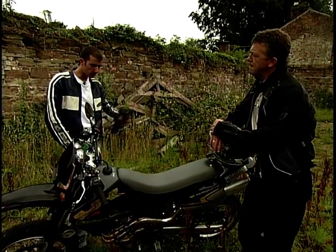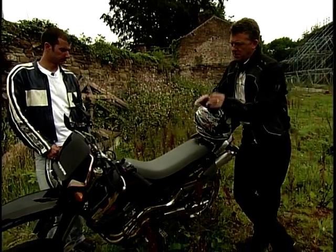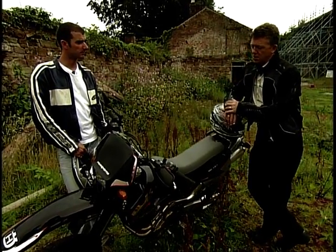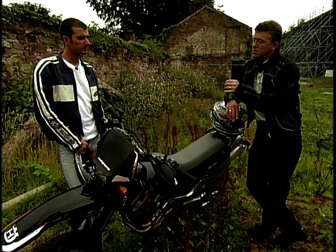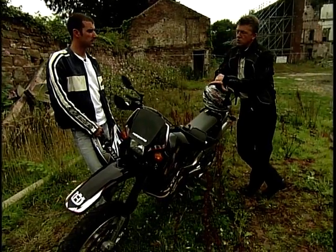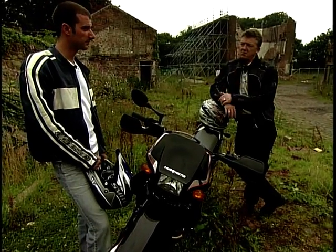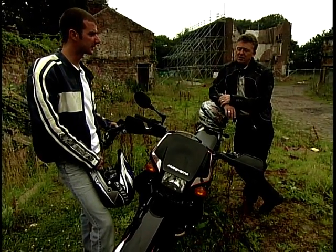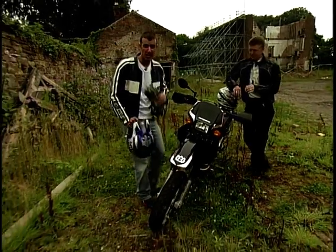Now, what's confusing me, single cylinder, twin exhaust, what's going on there? Well, the exhaust system on this bike is a bit of a topic of discussion really with owners, because in that exhaust system is the catalytic converter business, right? The clever stuff. But what it does, it saps some of the power from the engine. We don't want that. No. So what most owners do who buy these is they take all that out of the exhaust system, releases a bit more power in the engine. More oomph. Yeah, get about another 5 brake horsepower, which does actually make a difference. Very handy tip, but just remember, you didn't hear it from us.